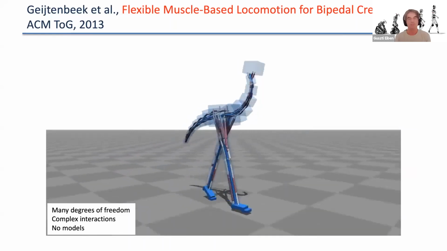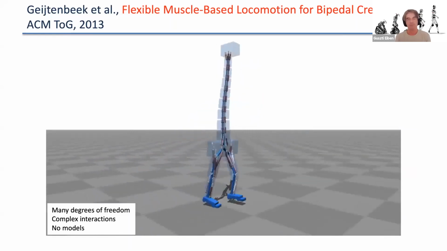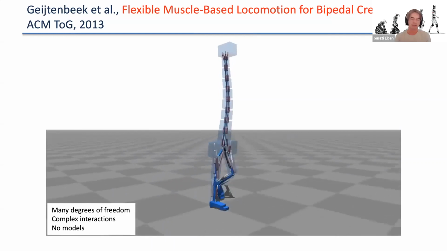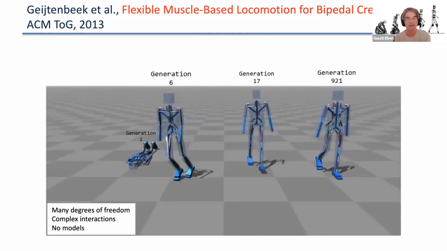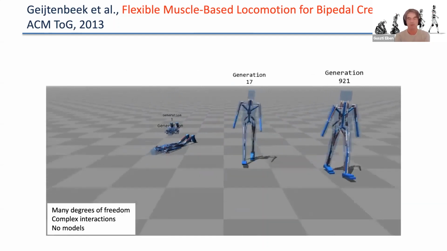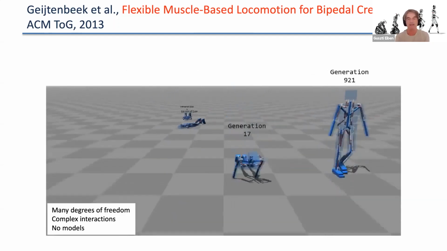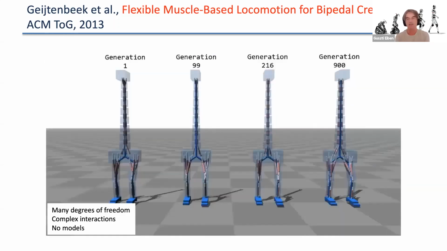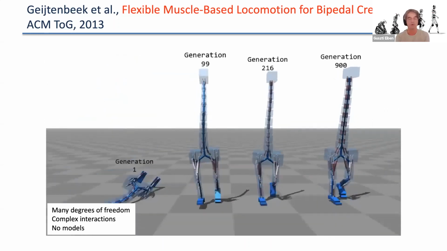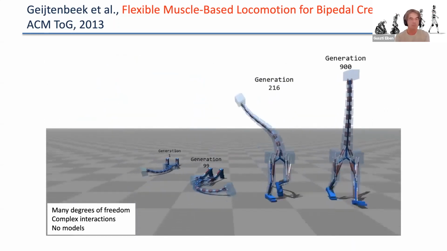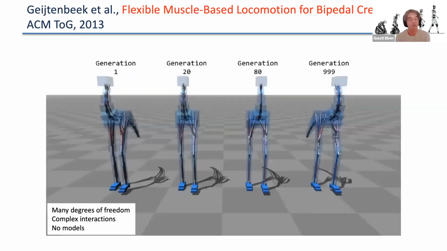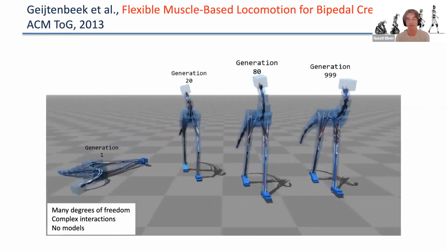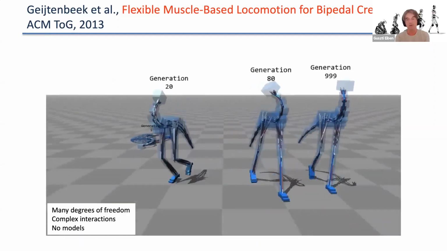So this is a beautiful paper that shows that a problem, which is really hard for classic approaches, can be solved by evolution. And the problem is, given some body, almost random body, come up with a brain that can drive that body such that it walks in a straight line without falling. And this is a hard problem because there are many degrees of freedom, complex interactions between the components, and there are no theoretical models. So this is when evolution is your friend.